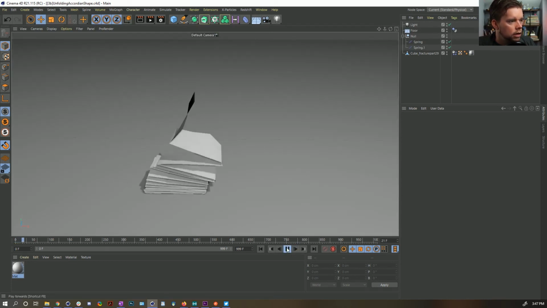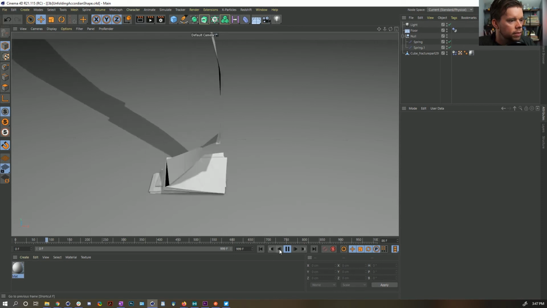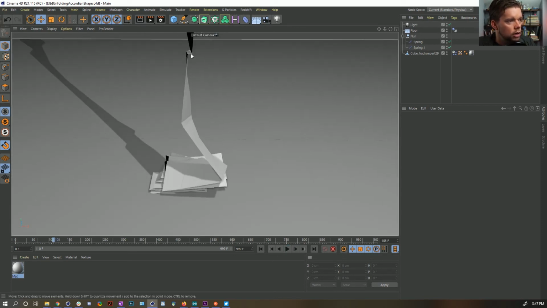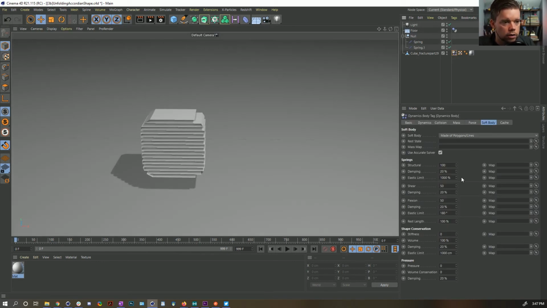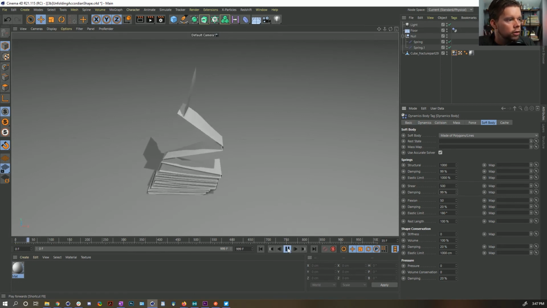Okay, nice and clean here. And now you can see there's a little bit of bend in them. But you'll see as that, actually, I'm a little surprised. You see this, there's a lot of stiffness to that. It's kind of what I want, but surprised we're getting it already. Structure, lots of structure. Damping, sure, lots of damping. Shear, no shear. I don't want it to happen, so I'm going to put lots of it in. And then flexion is the actual one that should be creating that bend. So I just want to make sure everything else is working.